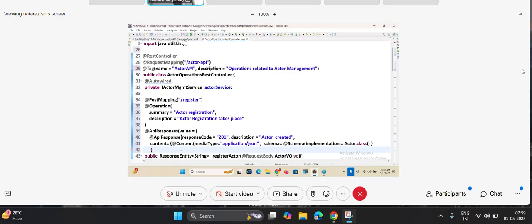Actor entity class. I think it should not be Actor. It should be the actor entity class. No, actor entity, we are going for VO now. But a model class is VO, right? In the response body, what we are expecting is VO. Okay. Now tell me, where is the story now? Oh, @ApiResponse content.